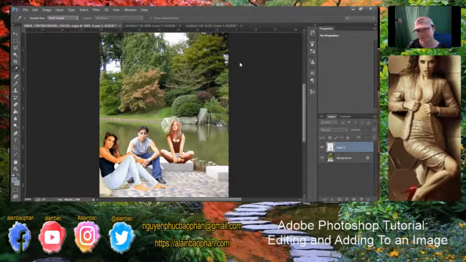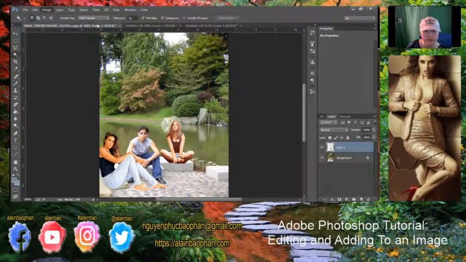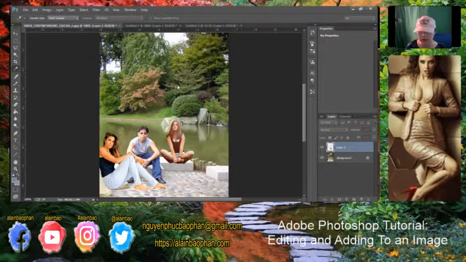It's not exactly everything, but let's try it. Okay, and then also go to image, adjustments, brightness, contrast. We can make her a little bit darker. There you go. So again, you can just play around, and that's the great thing about Adobe Photoshop is that you don't have to stick with one thing. You can save the image and then come back later, look at it, and then change it again.